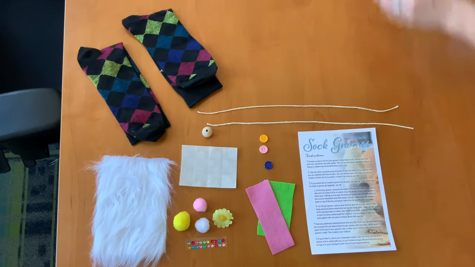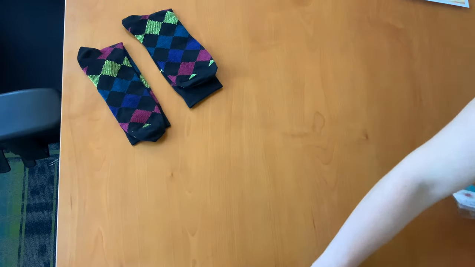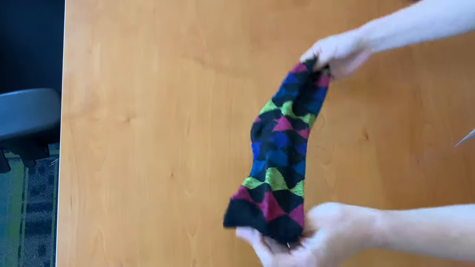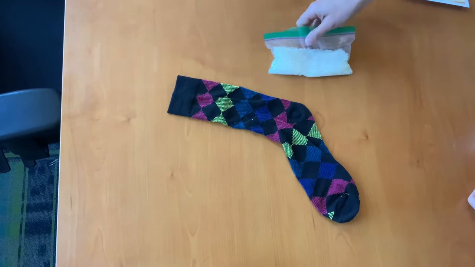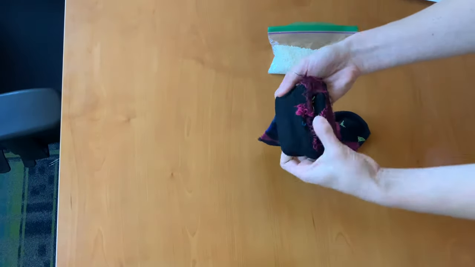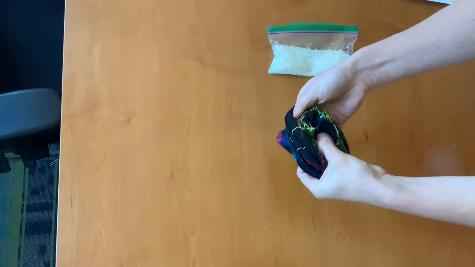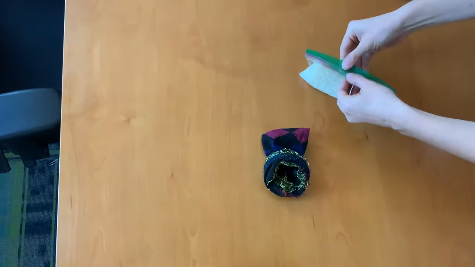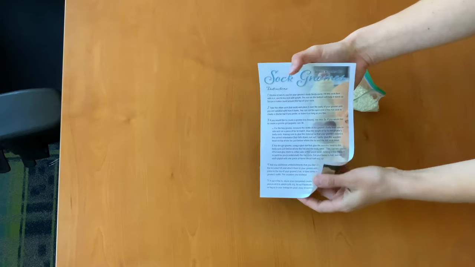We're going to take everything away except for one sock. So we have a single sock out now. Your first step is going to be to take your rice and we're going to put all of that rice into the bottom of your sock. So an easy way to do this is to fold down the leg part of your sock and just keep rolling it on itself until you have a nice good opening like that.